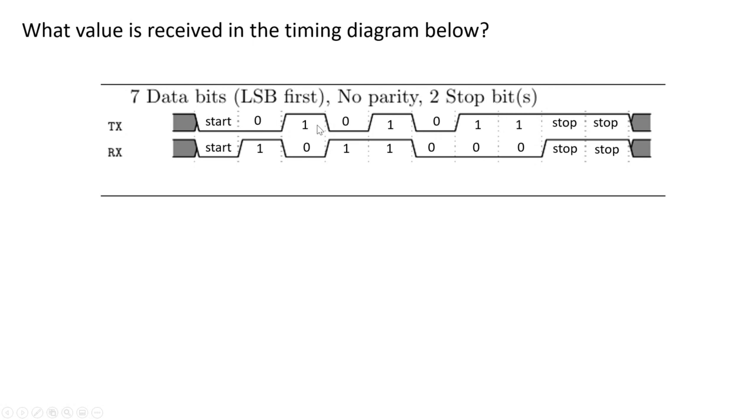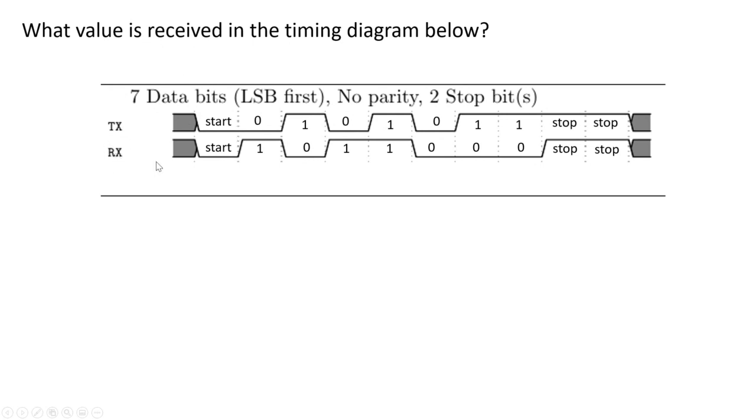Now, you might say, well, what happens if you never send 1 bit in isolation, a 1 or a 0 in isolation? Well, then that could be tricky. But we know that there's 7 data bits, no parity, and 2 stop bits. So we know that the time between these gray areas is divided into 7 plus start and 2 stop bits. So there should be 10 intervals inside of this transaction, where each interval is a bit time and they're all equal length. So the first one is your start, and then the question is which value is received.